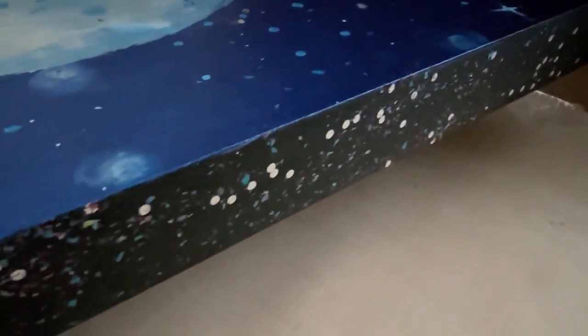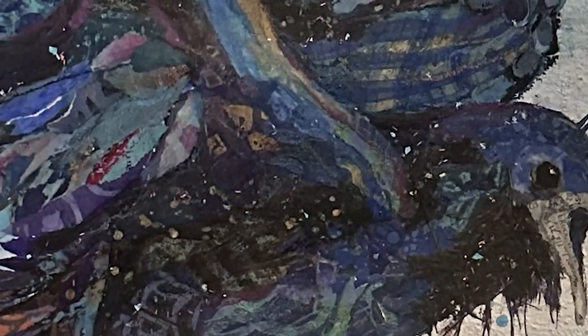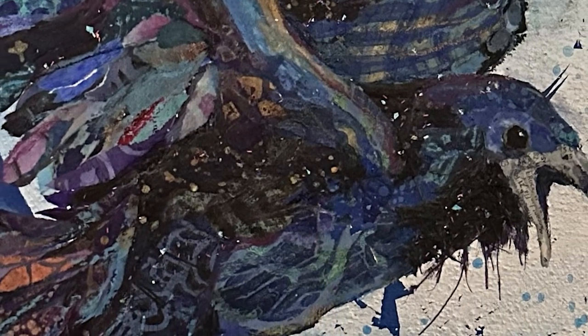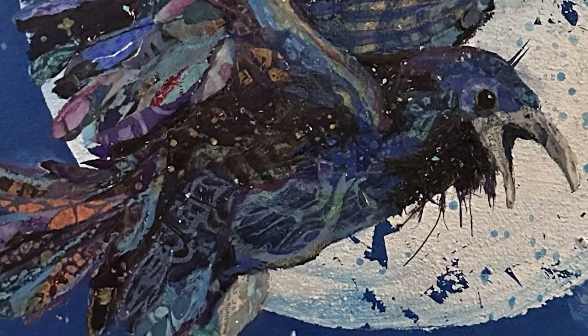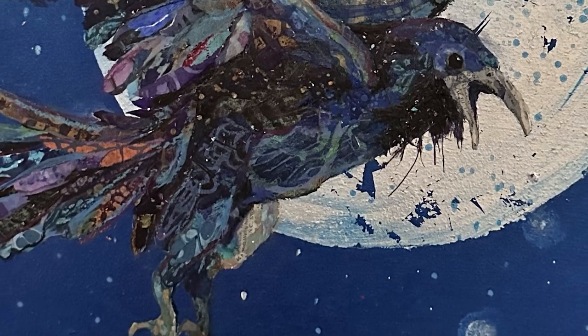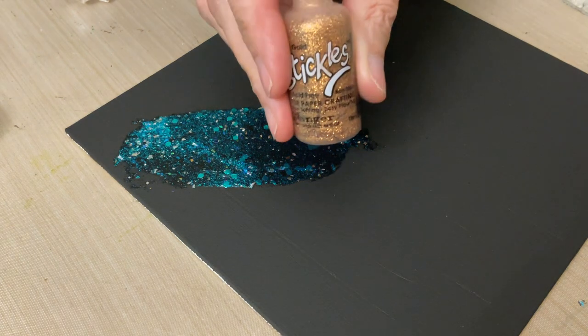So the most recent application I used this on was the sides of my celestial corvid crow piece that I donated to UMass Amherst Fine Arts Center Gala. I did apply a little bit of the same glitter to the raven and in the darker areas and the background. So the next one is the glitter gel in the squeeze cap.